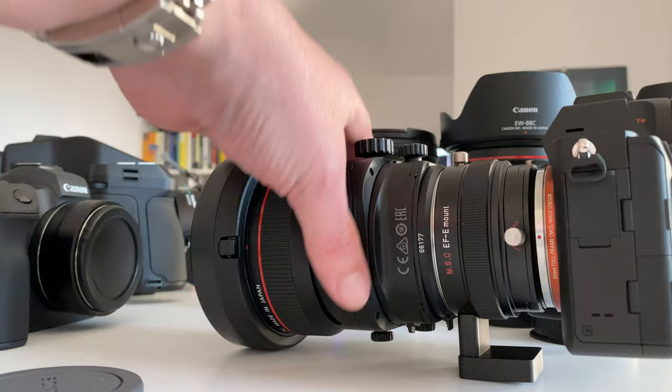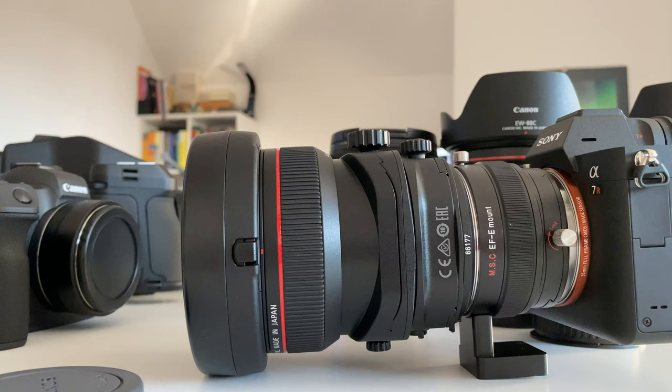So let's see what we get out of that combination here. I'm really curious to try this out. I've never done this before, but we'll see in a moment when we come to the shooting results what I will finally think about that funny combination here.